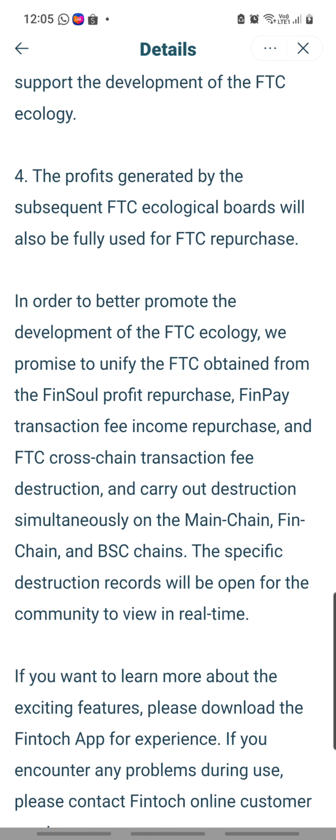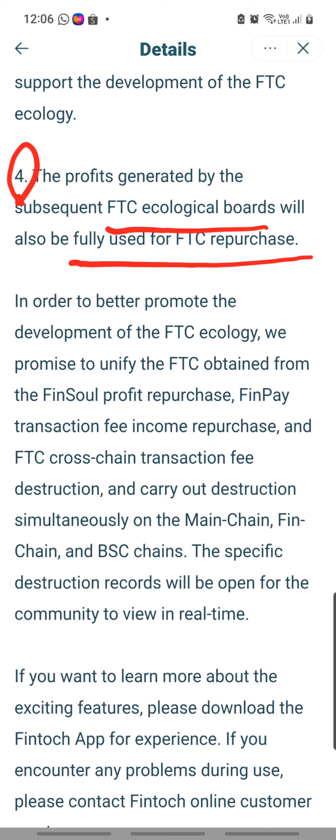Okay, so point number 4, the profits generated by the subsequent FTC ecological boards will be fully used for FTC repurchase. In order to better promote the development of the FTC ecology, we promise to unify the FTC obtained from the FinSol profit repurchase, FinPay transaction fee income repurchase, and FTC cross-chain transaction fee destruction.